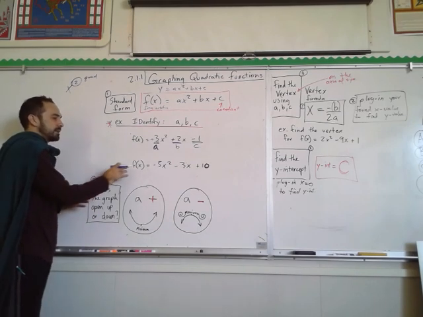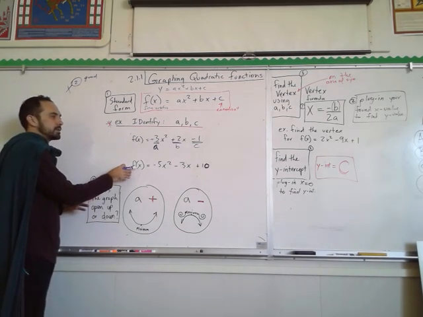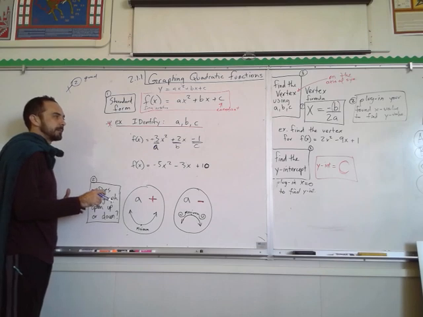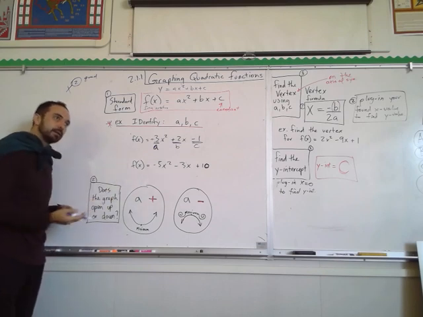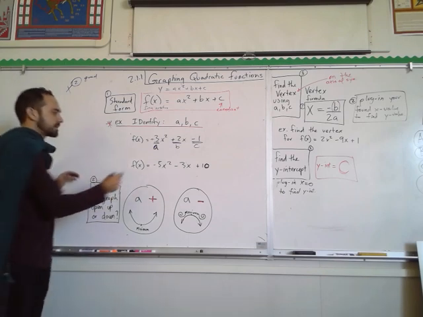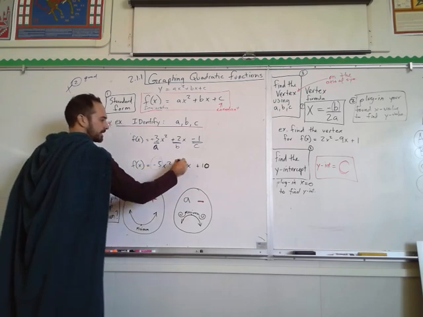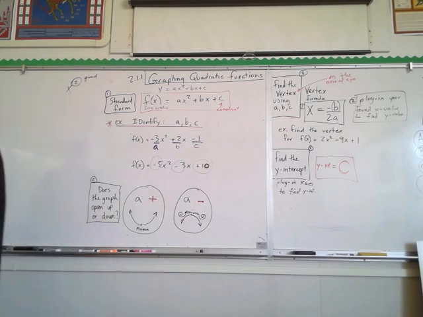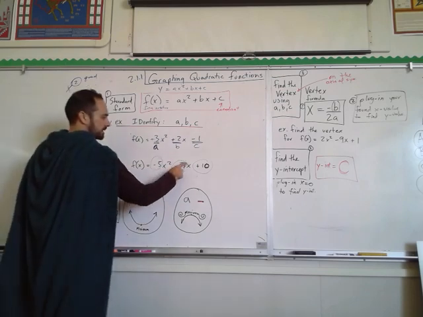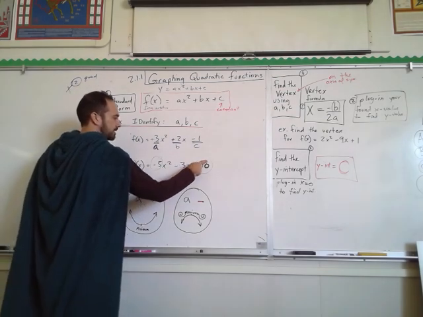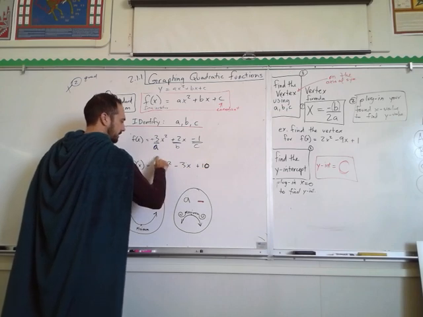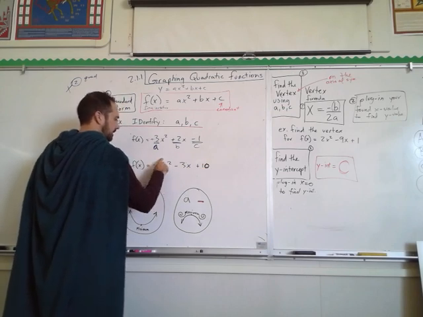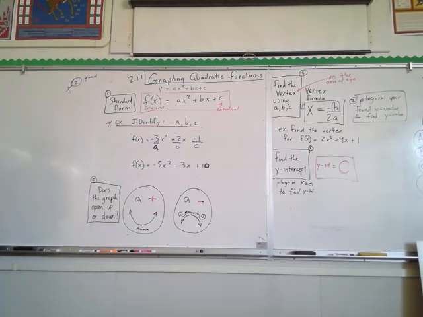For the next function, I want you to go ahead and on your own just identify A, B, and C. You can underline it, you can circle it, whatever you like. Then identify, this is my A, my B, my C. Really quick, really straightforward. All we're doing is identifying A, B, and C. I see some confused faces. You can underline it just like I did right there.